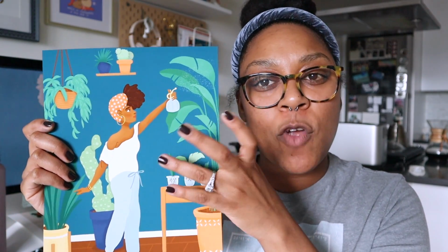Another print that I recently solidified that I just love, probably my favorite to date, is this one that I made called the Plant Queen. Obviously it's a woman in her house, not only propagating plants, but watering plants, like everything in her life is thriving. And I absolutely love this. As you can see, it has a very dark background.